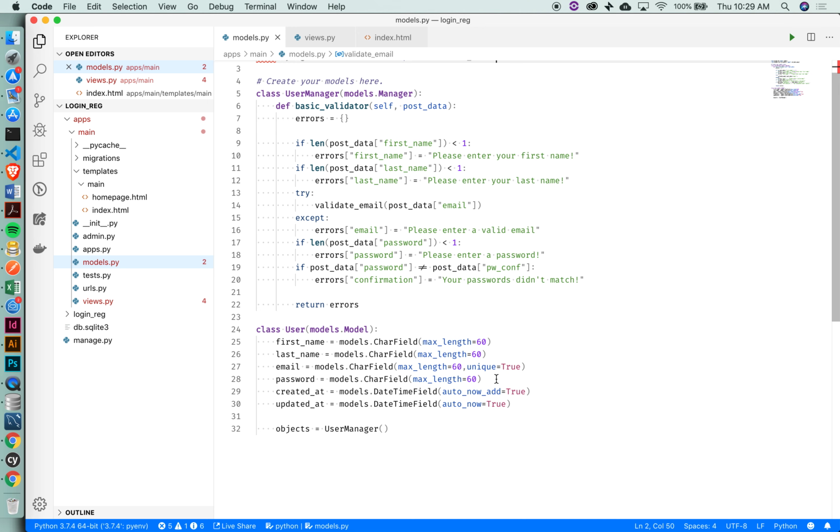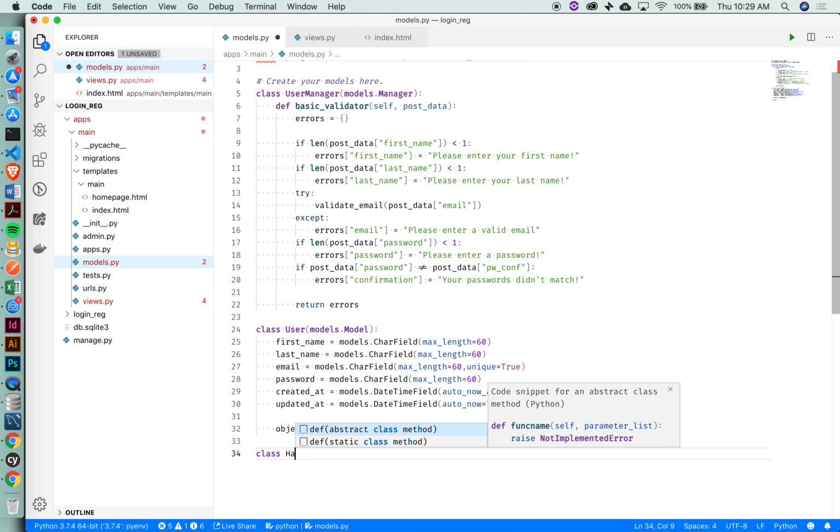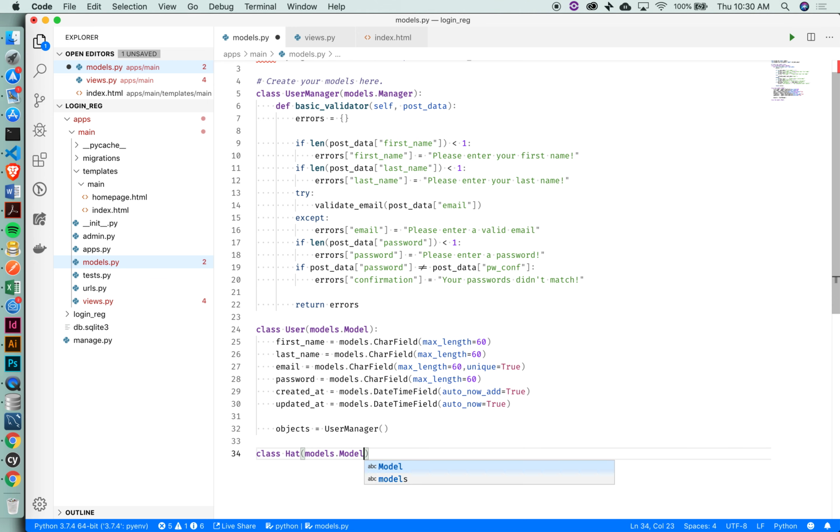All right, so we want to create a hat model. Okay, let's do that. So let's say class Hat, and that extends always from the same thing, models.Model. All right, what kinds of attributes do we want a hat to have? Brand. Okay, that's a good one.